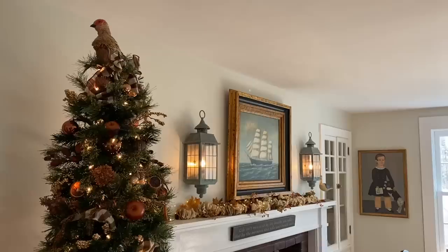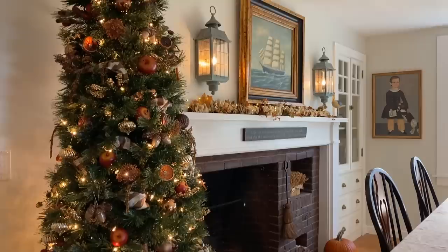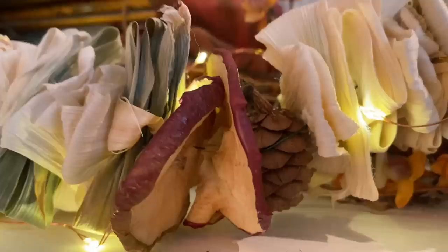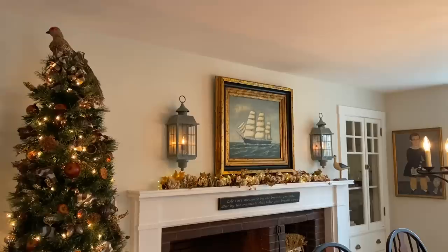If you did not see my previous video, this is a garland I made for the mantle — you can see it in the background — made with corn husks. I'll link that below and give you a quick close-up. I'm already trying to decide how I'm going to modify this for Christmas decoration — maybe some red bows or cranberry colored bows will be added.